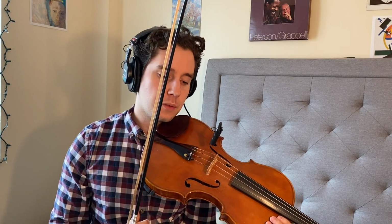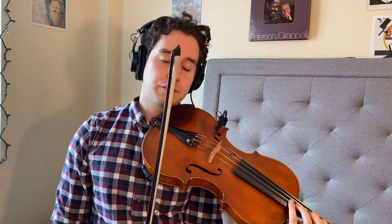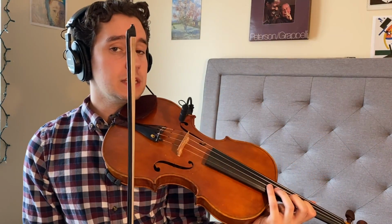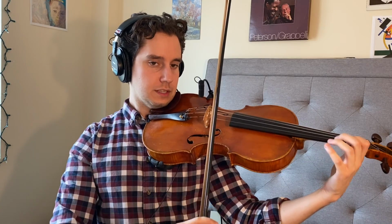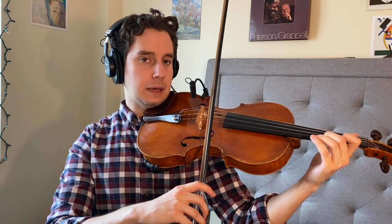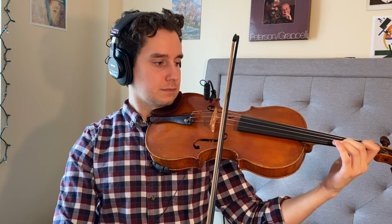The other shift that you have is if you're going to the third position, and so that's going to be second finger on C sharp to first finger D. Now I think the shift is easier because it's just the third position. The difficulty comes with the hand position that comes after. So when I'm doing this shift, it's the same concept as before. I'm playing first finger, second finger, I slide up with first finger. I never lift that finger. I'm also sliding up with second finger, and I'm really lifting that finger to reveal that first finger on the note D.